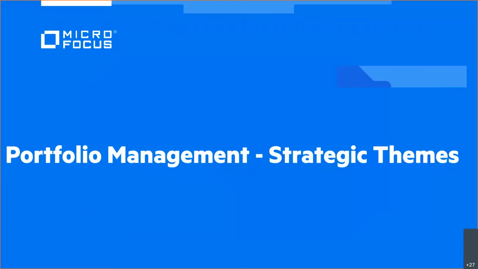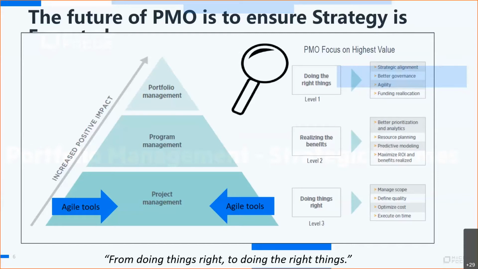So let's talk about the strategic themes. As agile tools play an increasingly dominant role in the execution of agile projects by self-organizing teams and their scrum masters, the project manager's role has been changing to refocus one's contribution from project management to program and portfolio management. Planning disciplines are transitioning from annual to continuous. Organizational structures change to maximize throughput via data-driven actionable feedback.